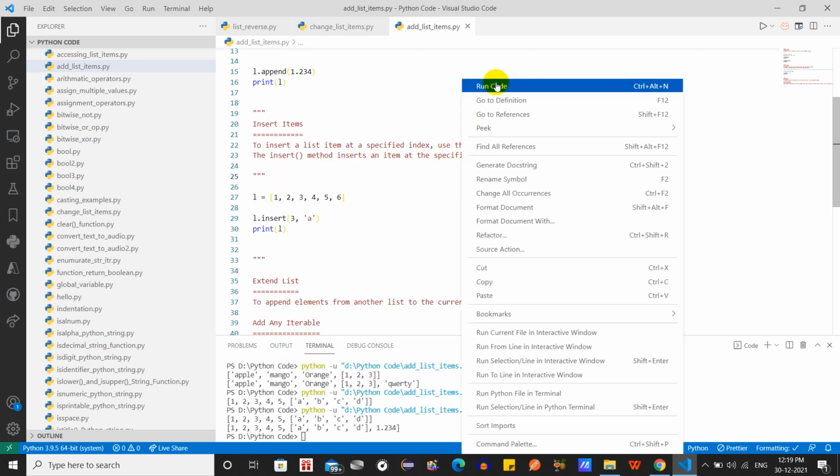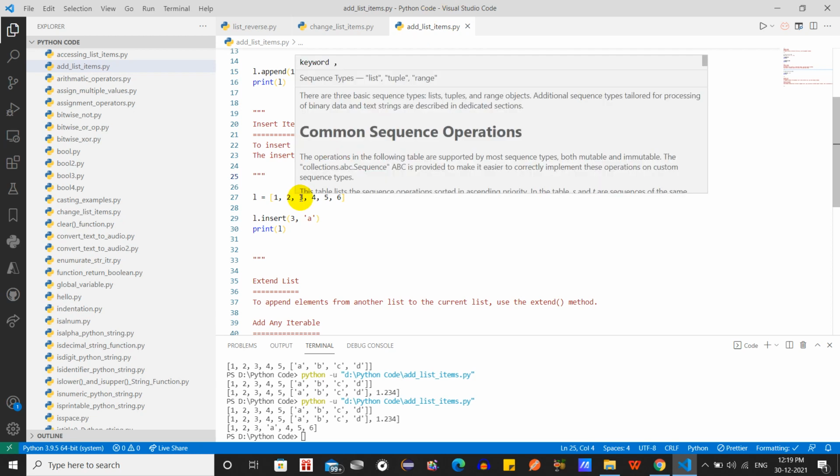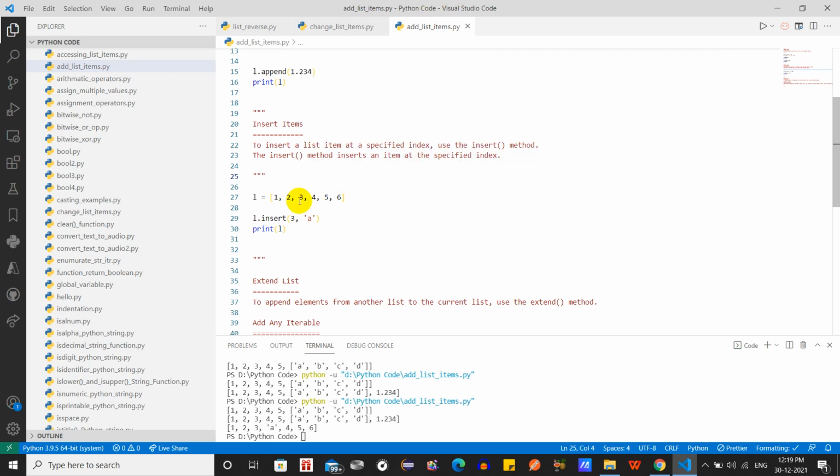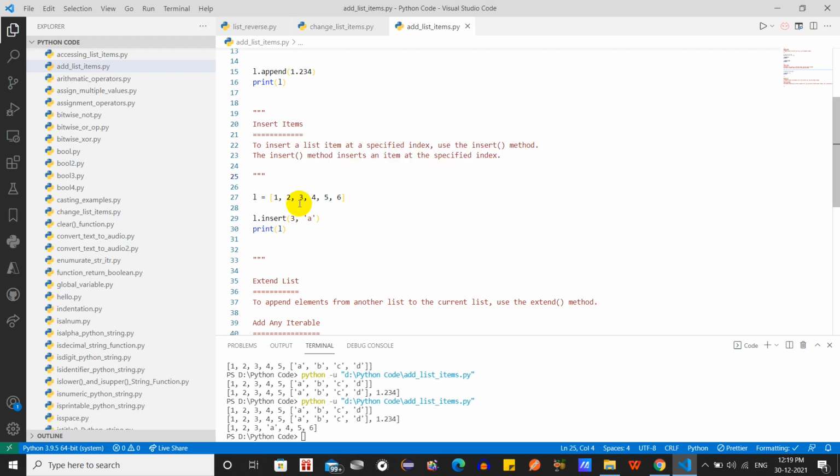When you run the code, you will see A is present at index value 3. In an array, index counting begins from 0, from the left side to the right side: 0, 1, 2. So 3 will be shifted to the fourth index, and here A will be inserted, counted as the third index.